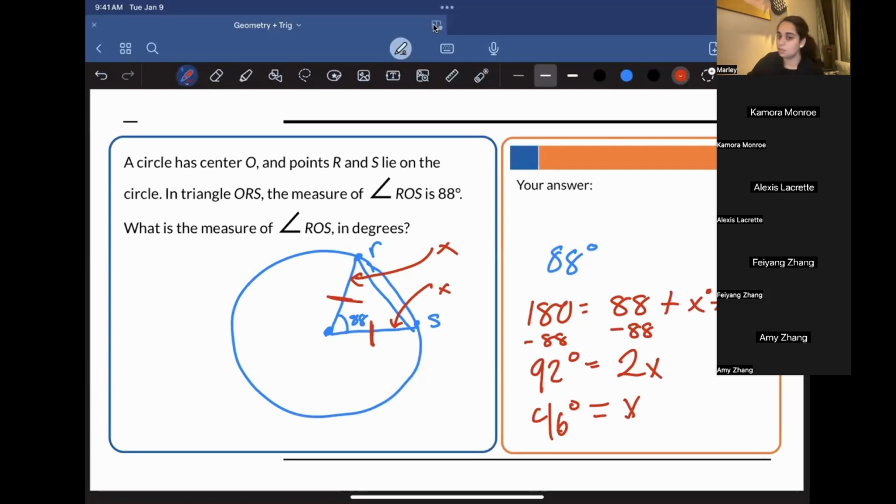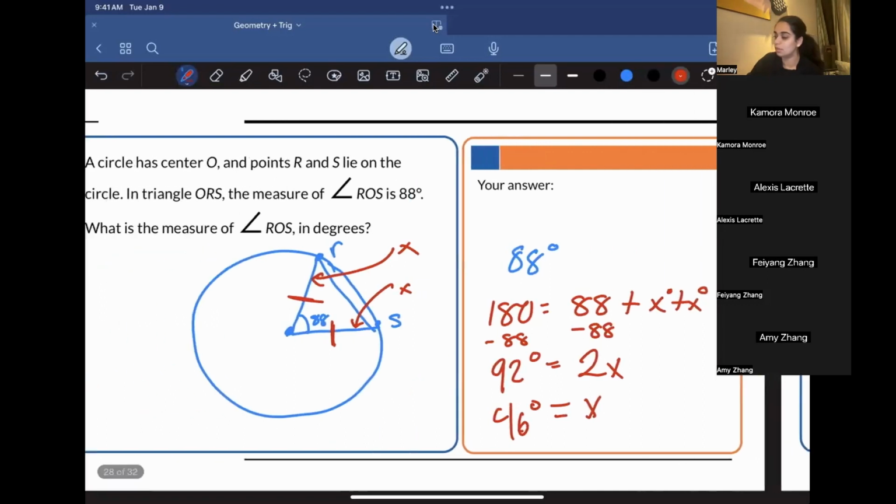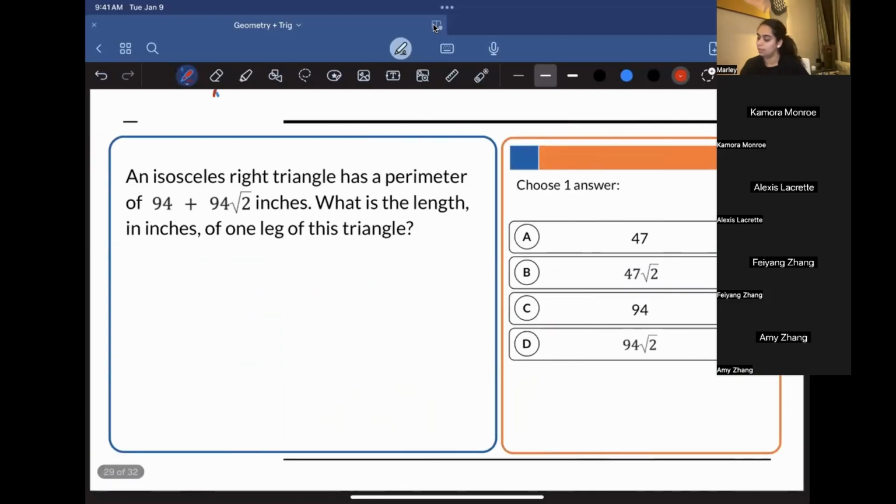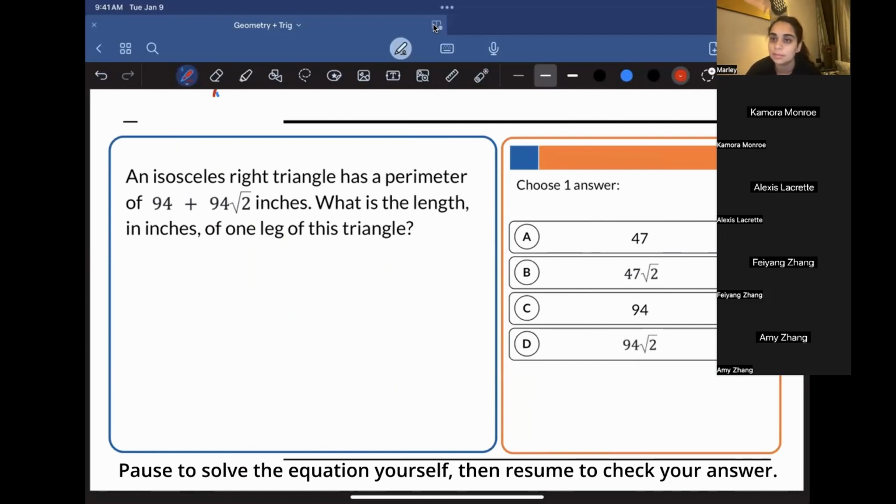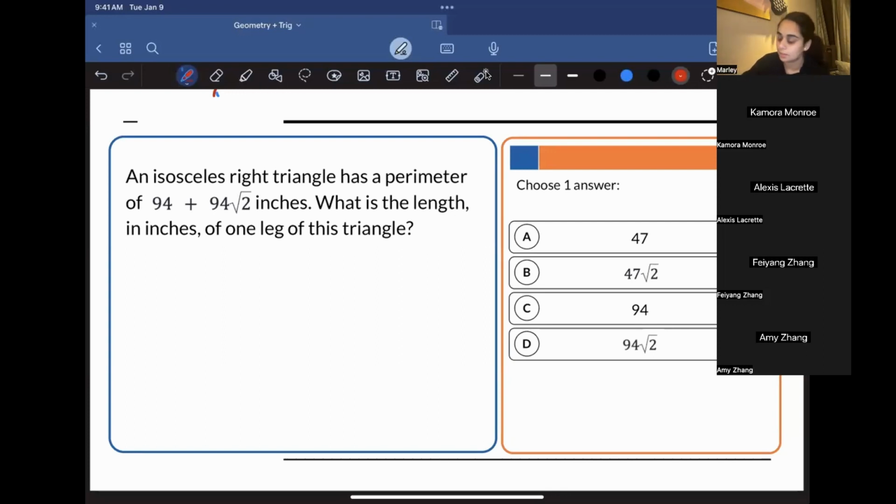Okay, we will go to the next one. And this is going to take a little bit extra time. So why don't we take 3 minutes or so to do this problem since we're seeing it for the first time. Okay, this question's a little bit harder. So we're going to work on it.